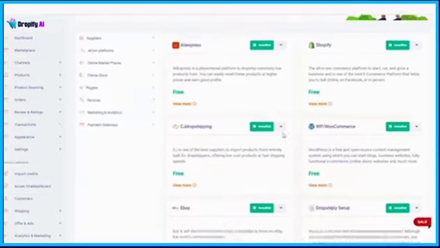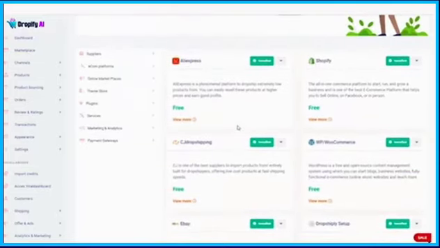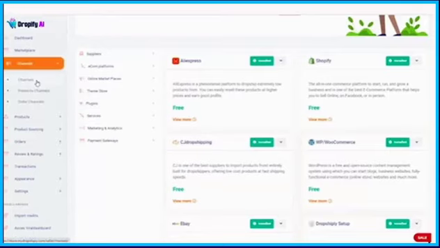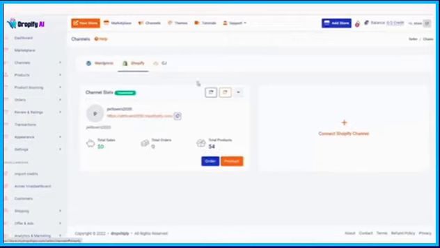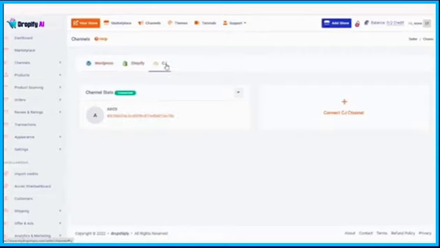Okay, and then of course, later on I will show you in channels that if you have a Shopify or WordPress WooCommerce store, you would just add it here. Okay, I mean, first you have to install, get the right plugin. You add it, and then you'll be able in channels right here to add your stores. Okay, your stores will show up right here. So if you have a Shopify store, you will see it here in this tab right here. It's connected, and then WordPress as well, and CJ. Okay, because we have CJ, you can drop ship from CJ if you want. And then of course, everything will be displayed right here.